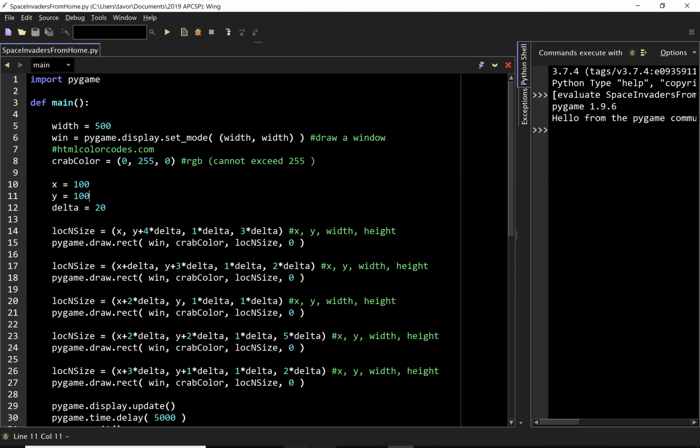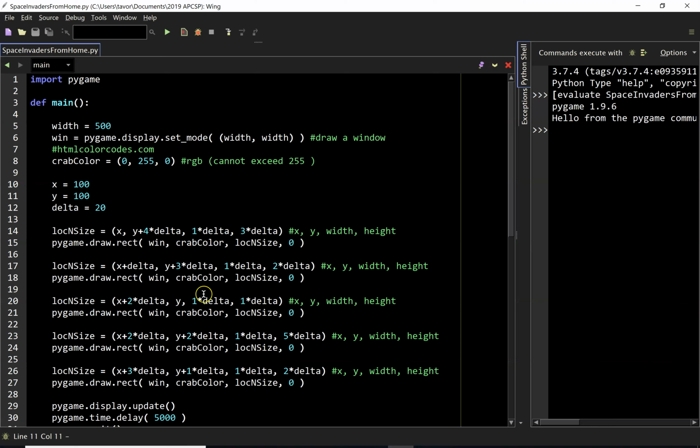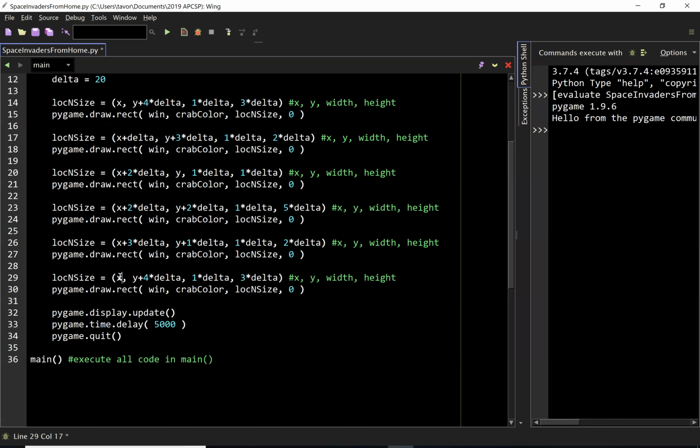Let me just once again go down here, and I said, okay, well, I went that way. Now I need to go again 1, 2, 3 to the right, but now I'm trying to draw this right here. 3 to the right, and then I'm going to go 1, 2, 3, 4 down. So I want to do 3 to the right plus 3 times delta. Notice that they're going to be the same because they're aligned vertically. I want to go 4 down, and I want a height of 2.